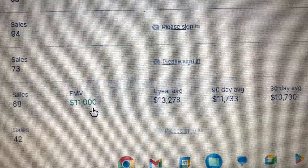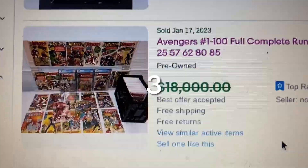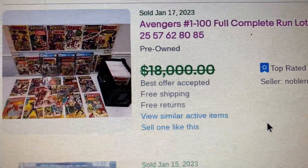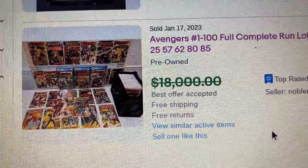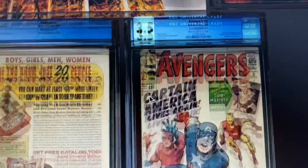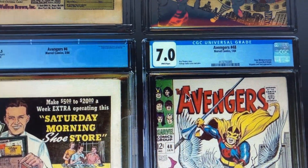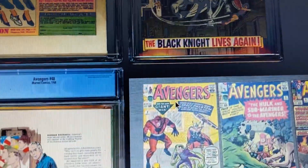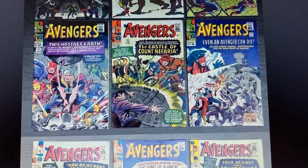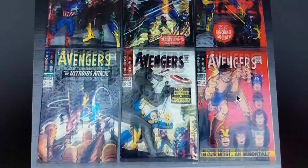Sometimes you just have to pay to get the book in your personal collection. Coming in at number 3 this week, we have Avengers issue 1 — a complete collection with some graded comic books including key issues listed there. This one has an asking price of $18,000 but actually sold for $14,000. The lot includes issue 1 graded 3.5, issue 4 graded 3.5, and a Blackhawk-related book, along with some raw issues. If you were to buy each individual issue separately, it would probably cost a lot more than the $14,000 — a very nice collection.